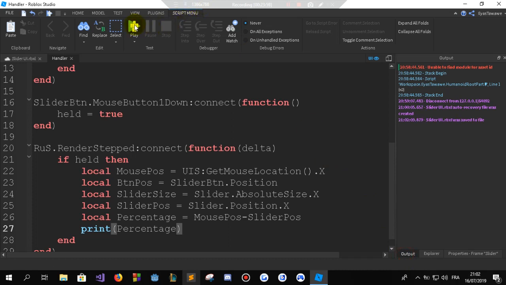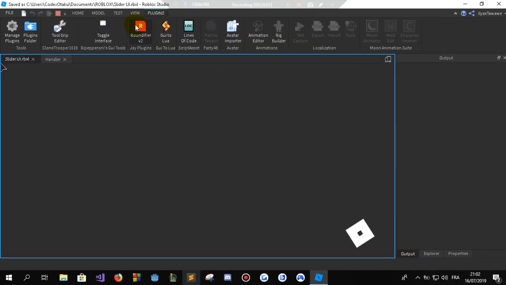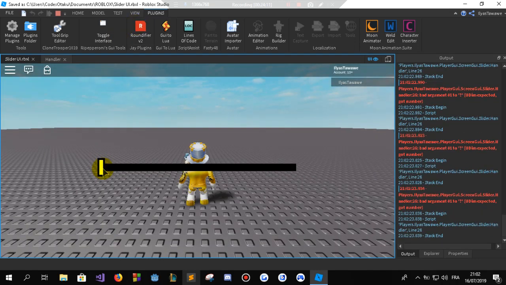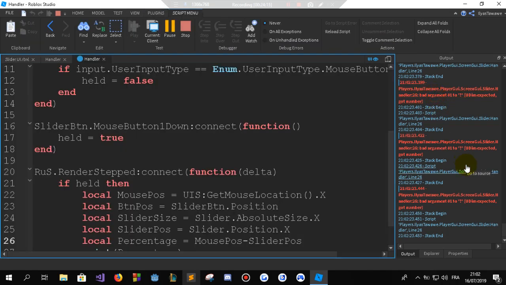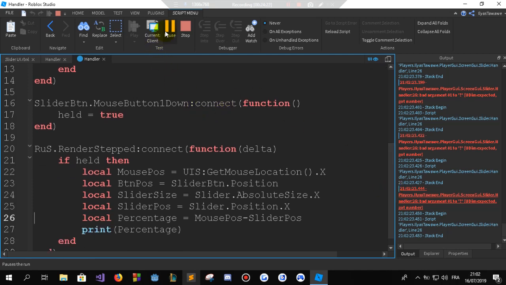Output and okay, let's just make sure that we don't have any errors now, because I don't know what happened to my brain. Okay, argument 1 to UDim2 expected, got number. Okay, wait, slider pose.